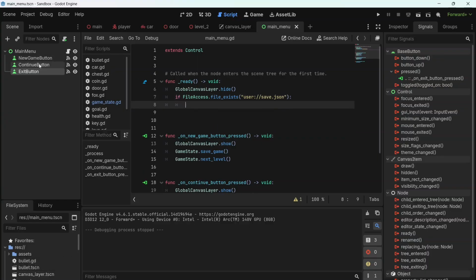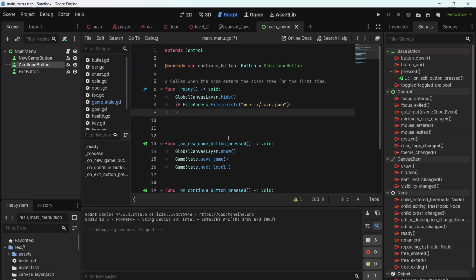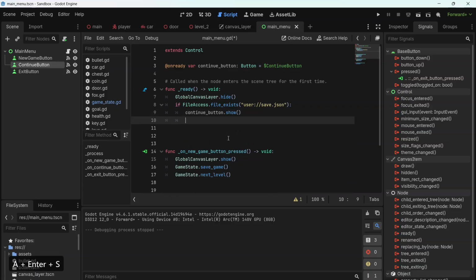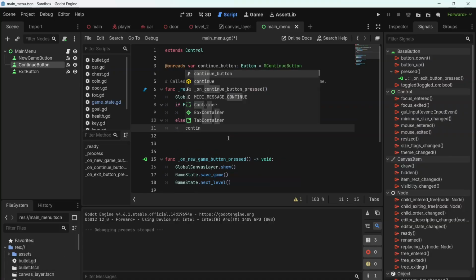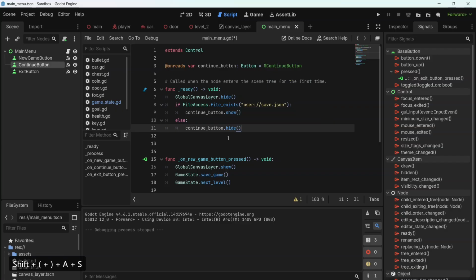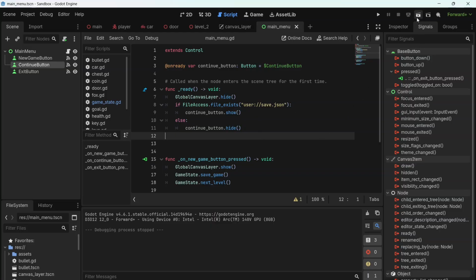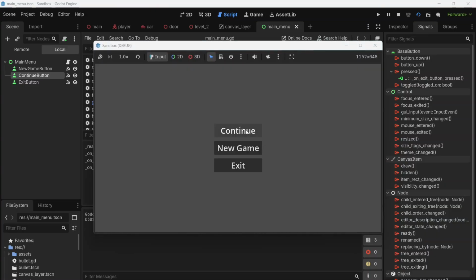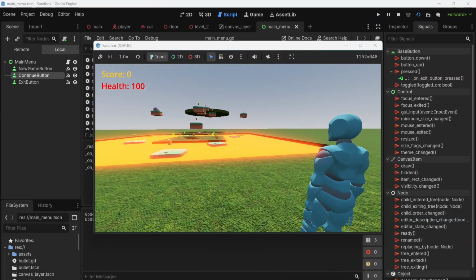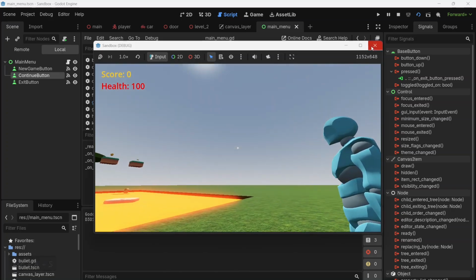So let's grab a reference to my continue button, drag that into my script, and write continue button.show. But if that file doesn't exist, so in an else block, I'm going to write continue button.hide. So that when the game loads, either I'll be showing or hiding that continue button based on whether or not I have user://save.json. I have one of those right now, so I should see my continue button and be able to click it to get into level 2 where I've saved my game.